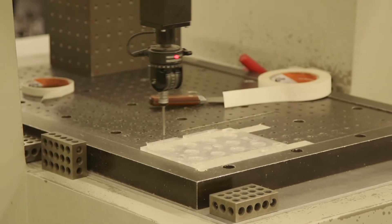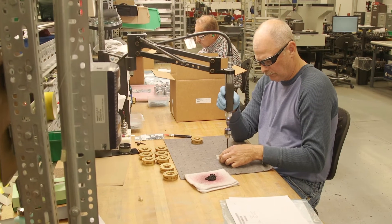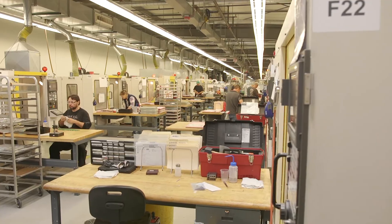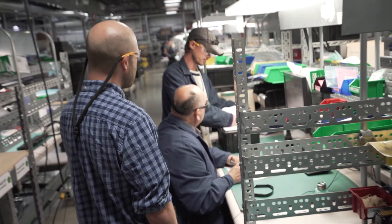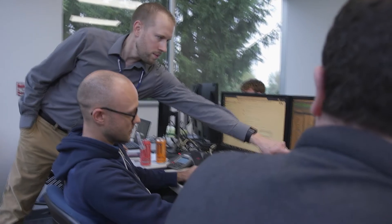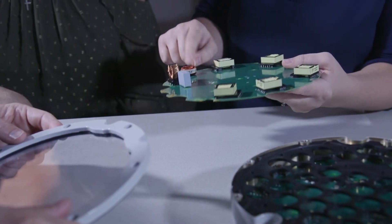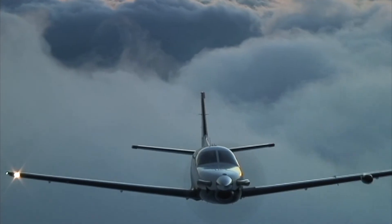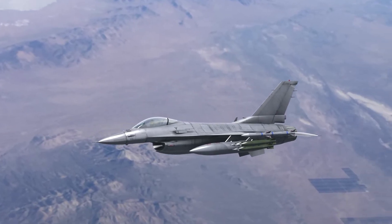From raw materials through casting, machining, laser cutting, and painting, it all happens under one roof. Our skilled workforce participates in frequent training and adheres to robust procedures to create quality products. We work as a collaborative team to provide unsurpassed value and exceptional customer service. For me, the most meaningful part of my job is keeping pilots and passengers safe in the air and on the ground. One customer called our light phenomenal, and it's excellent to hear that when you're trying to keep everybody safe. Whether it's a single-engine propeller plane, a commercial airliner that flies passengers halfway around the world non-stop, or a fighter jet that helps keep us all safe, you'll find our products on those airplanes and we're really proud of it.